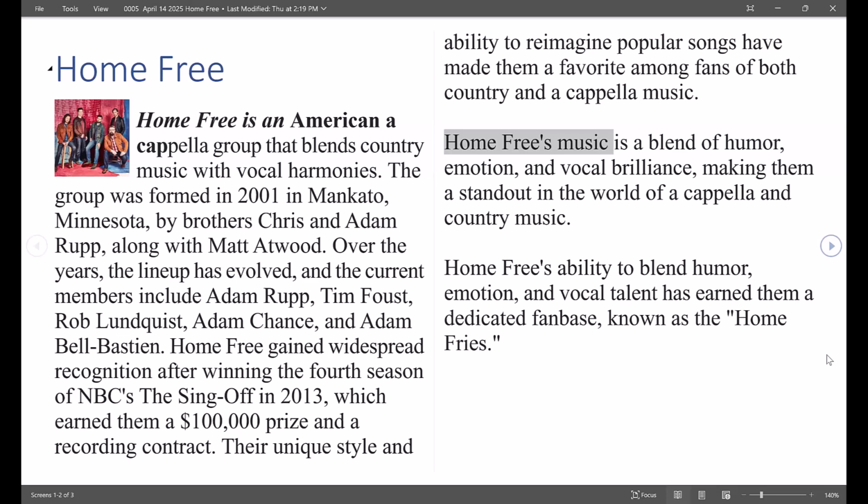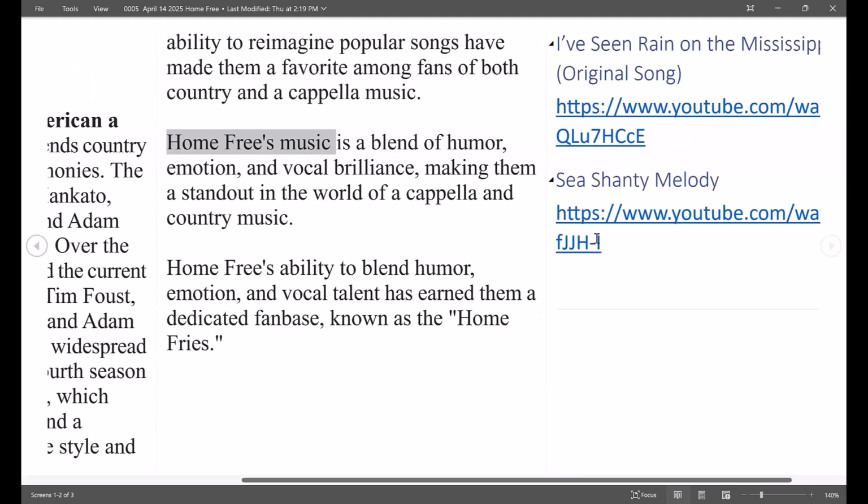And they've done a lot of collaborations with well-known artists such as Kenny Rogers, the Oak Ridge Boys, and others that escape my mind at the moment. Their ability to blend emotion and vocal talent has earned them a dedicated fan base known as the Home Fries.